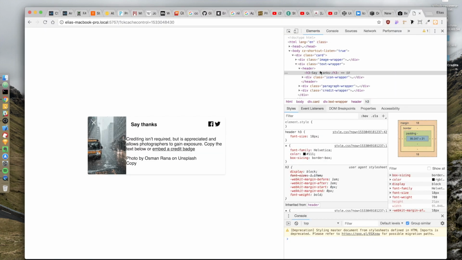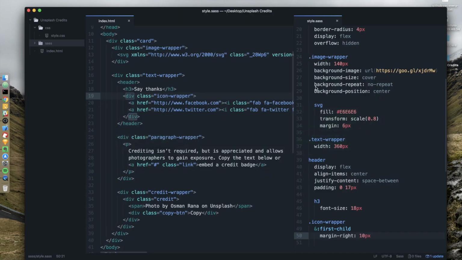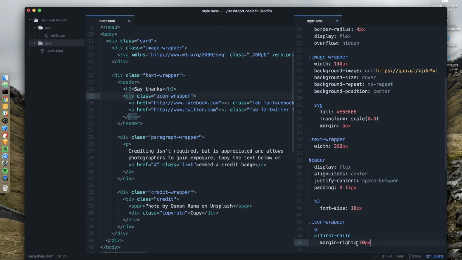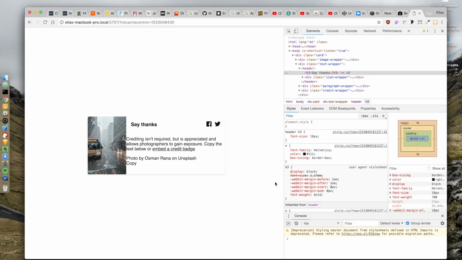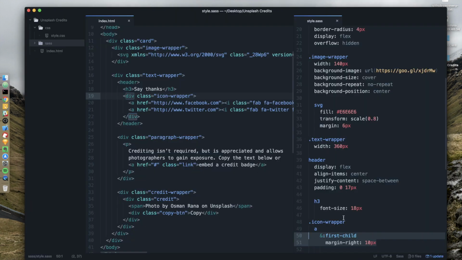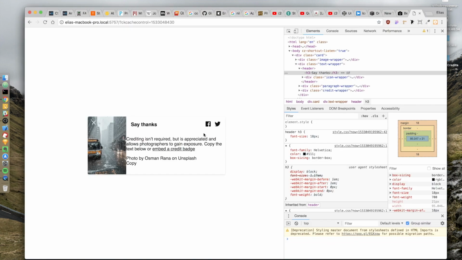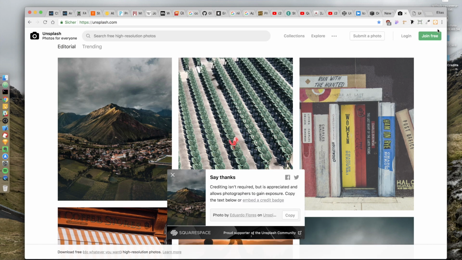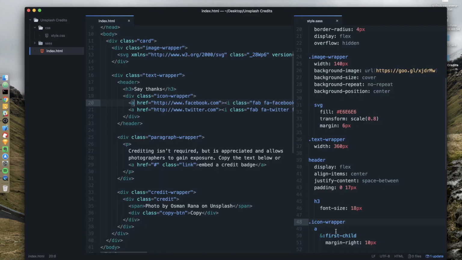Yep, didn't work. Why is that? Maybe we have to select A, and then yep, cool. So we're selecting the icon wrapper, then the A's inside them, and the first A element, that's the first child, gets margin right 10 pixels, which looks about right to me. Yeah, cool.